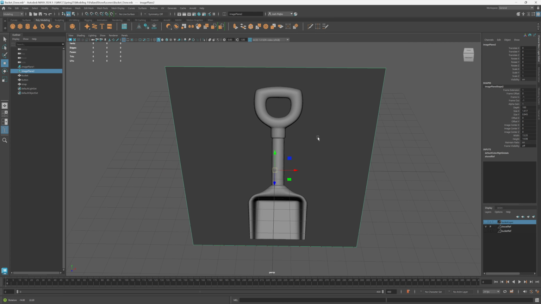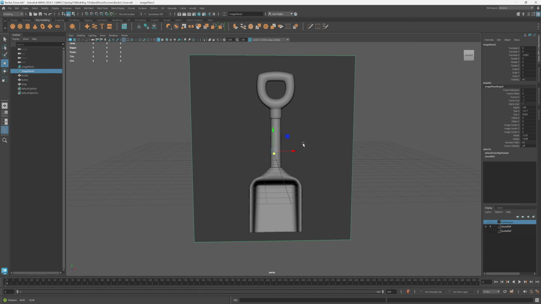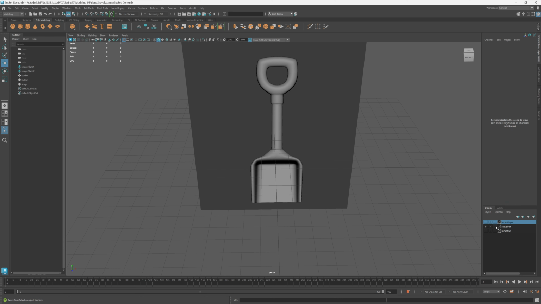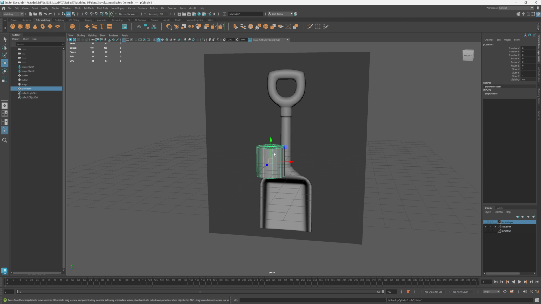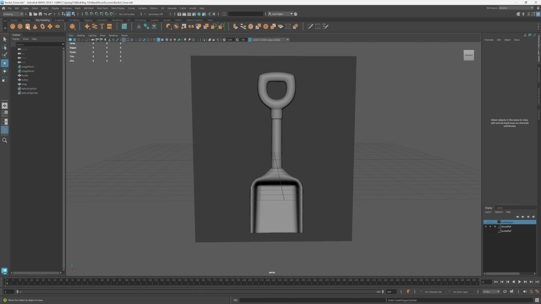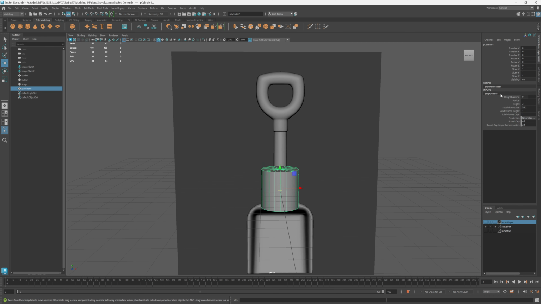If we were to look at this, I'm first going to just push this back for my reference, and I'm also going to go over here and click on this little blank space until I see it turn into an R. That's going to prevent me from clicking on that as I work. I'm going to go into my cylindrical primitive object here, and now that I have this here, I'm going to go in and change out my subdivisions to a 12.